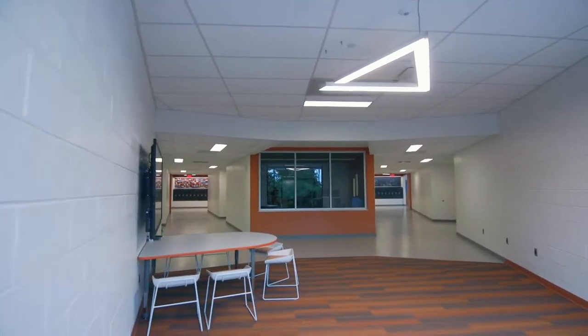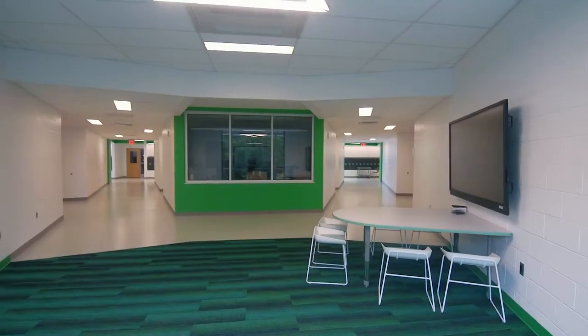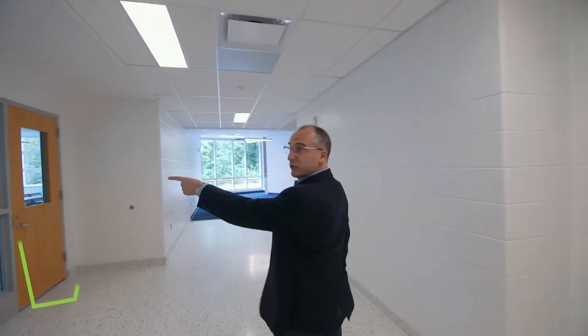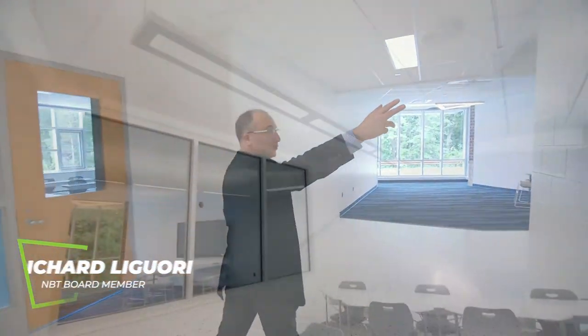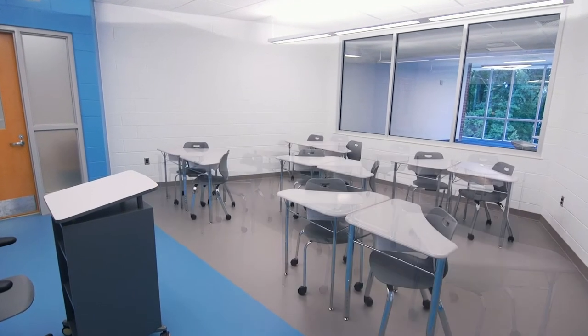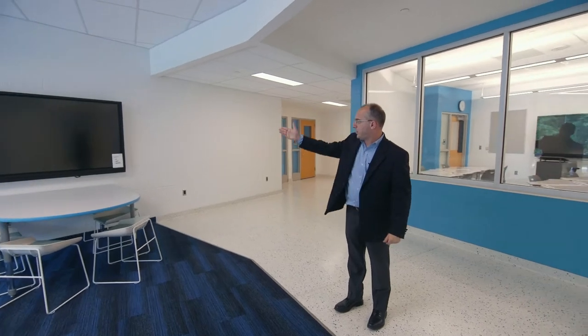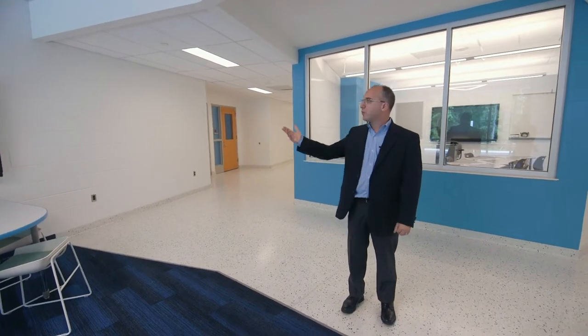This is one of the pod areas in the school. There are eight such areas throughout the building. Two classrooms on this side, with another two classrooms on the opposite side as well. One room in the middle for small group instruction, and then this great breakout area that can be used for individualized lessons for the children. You can see that there's a TV as well, which could be used for those lessons and also would show the morning announcements.